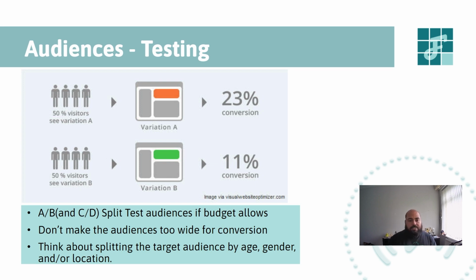So with audiences, I'd highly recommend testing. There are a few different types of testing, but the main one is A/B, and sometimes you can even go as far as C and D split testing as well. So if you're releasing a battle pass and maybe the lore from this season is a bit more in depth, you might lose some of the more casual players. With that, you can try different audiences.